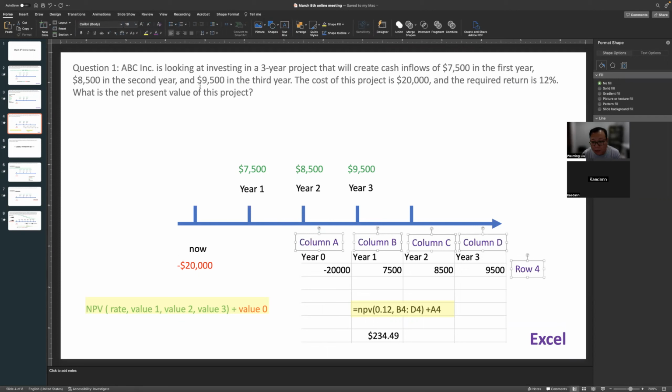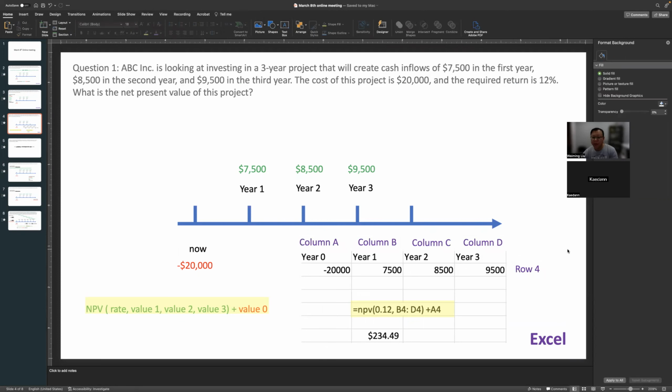So I'm going to use this purple. Okay. Does this make sense? If you use Excel, you can just calculate this way. Again, you can see that I get the same result. So for the same question, you have three alternative ways to do the calculation. Okay. So are you okay with question one? Can we move on?